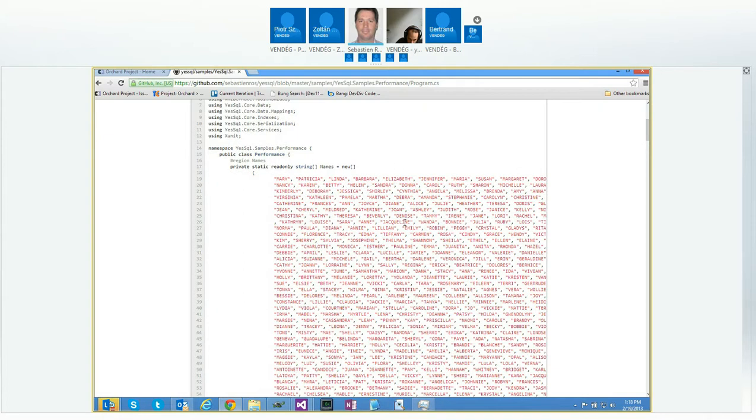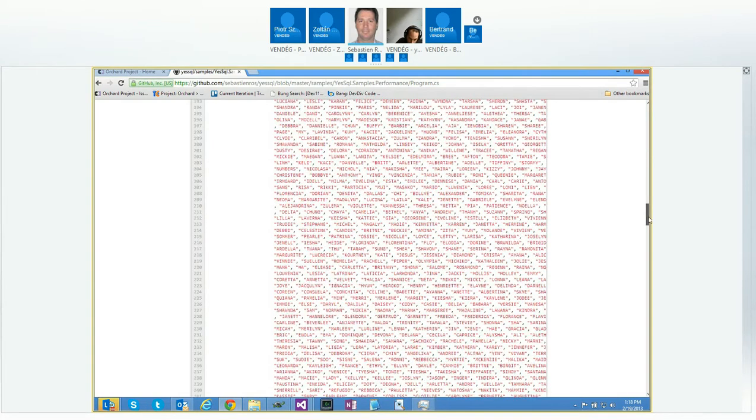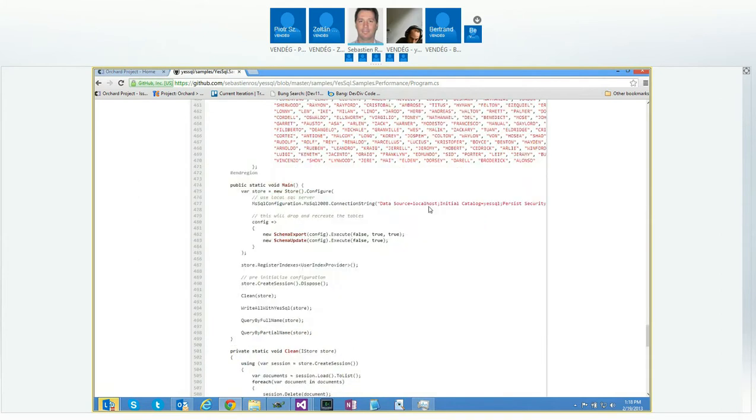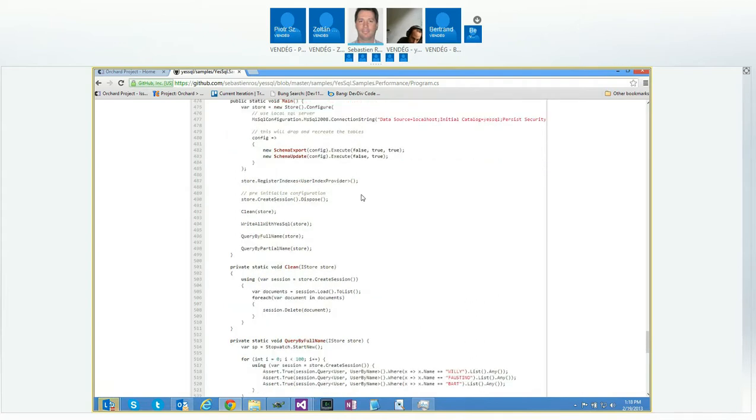Actually, it's from a guy from Redis who wanted to compare the performance between Redis and RavenDB, and they were fighting, so I took their project and ran the same. There is a set of usernames here. So what I'm doing is saying I have a user class, and I create as many user documents as I have names here, and I store them.